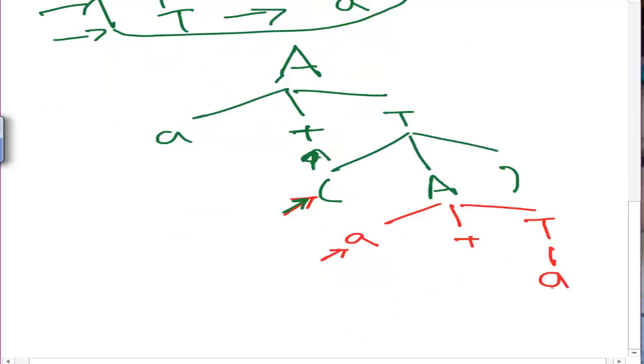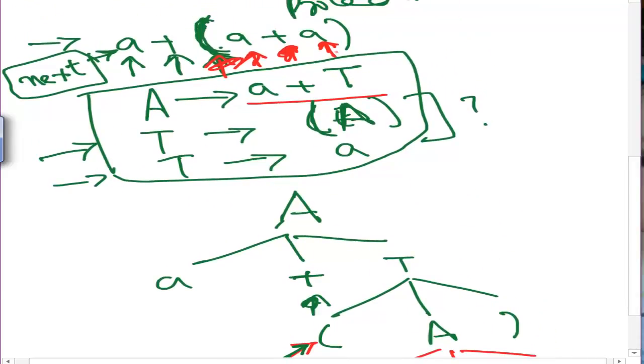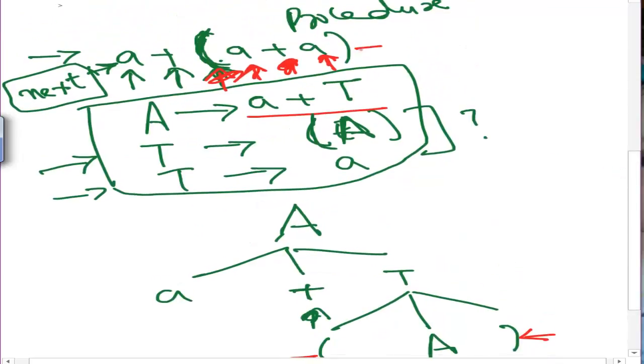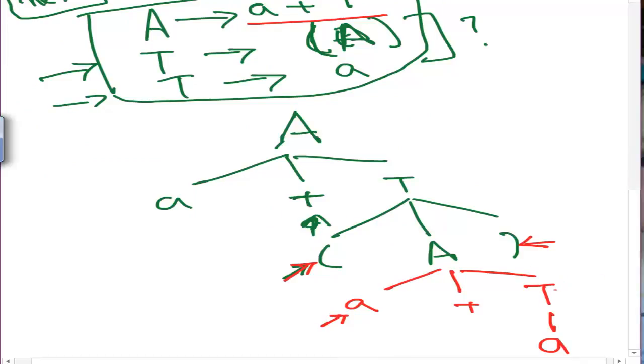This is a terminal, so when the terminal is there, we try to match it with the next pointer, which is pointing to the input stream, and it is A. It's matching, so we move forward, and this is also matched with my right parenthesis, and that's it, our input is done. So this is how we build our recursive descent predictive parser.